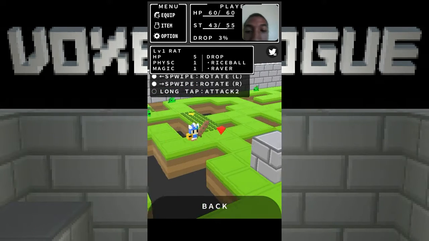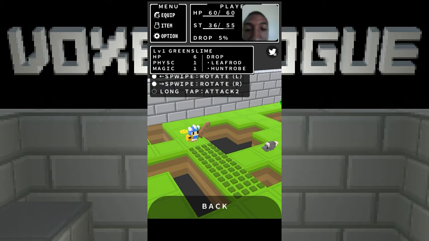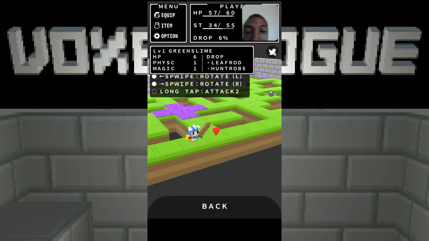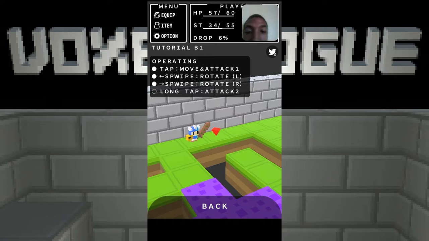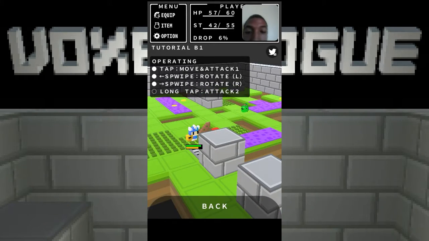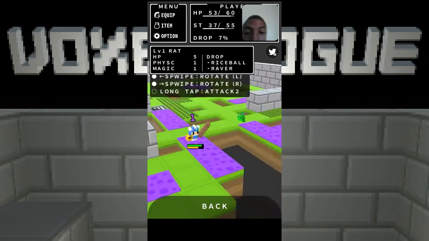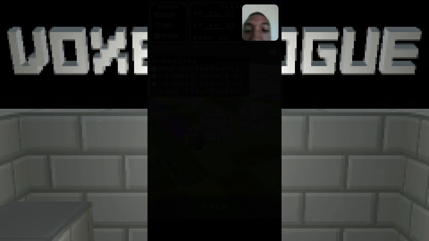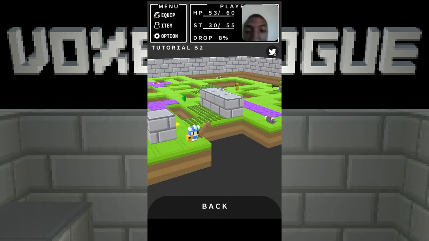Take that. I guess the faster you move, the faster you can get past this. I doubt you're supposed to walk on that. Lego. So you can long tap.